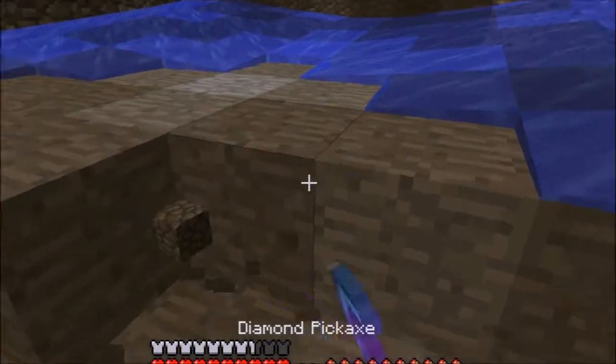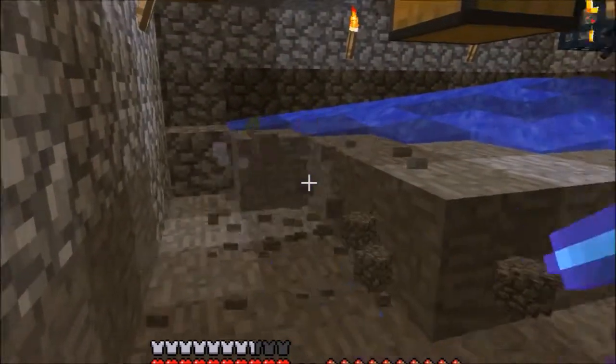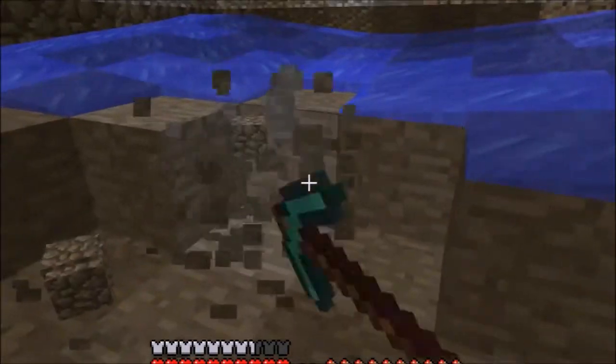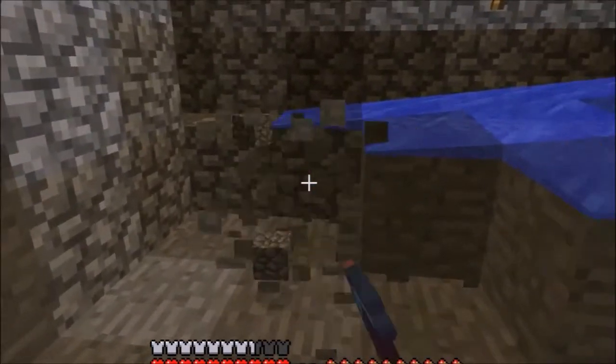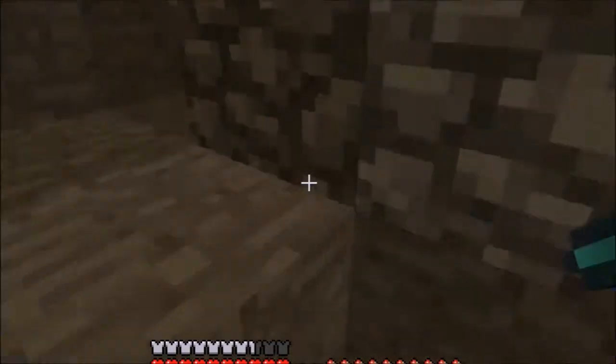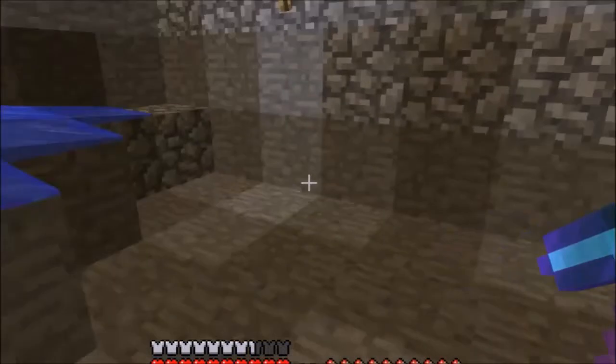And what we're doing is, like I said, we're going to force everything that is in the water, and the spiders will spawn in the water or above the water and drop into the water. And it's going to force everything to the center and towards that wall right there.